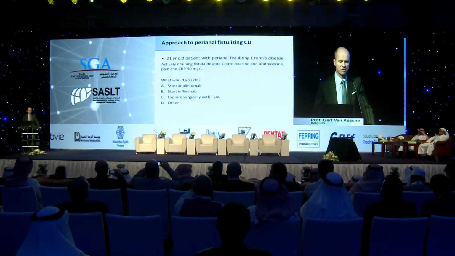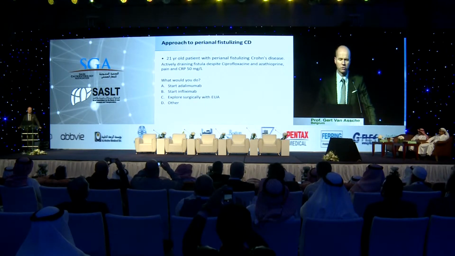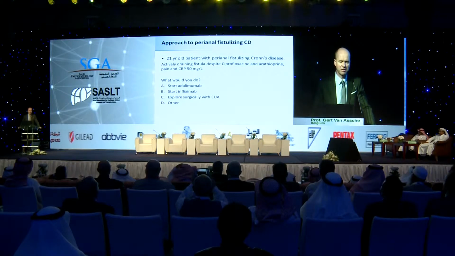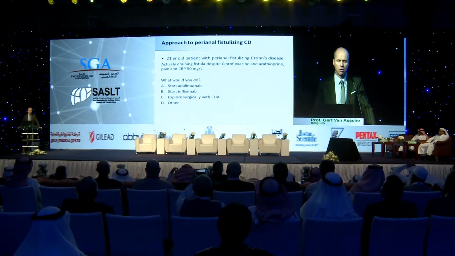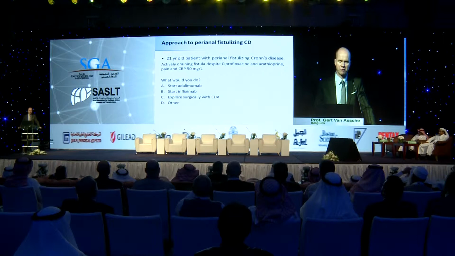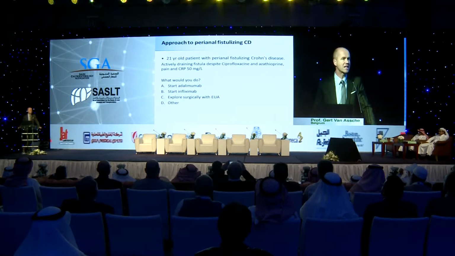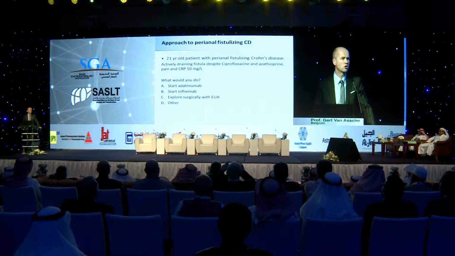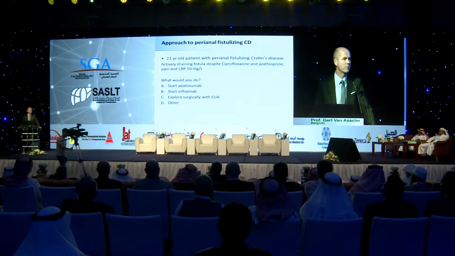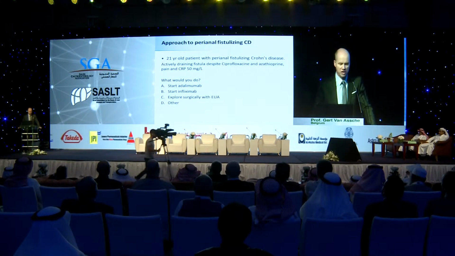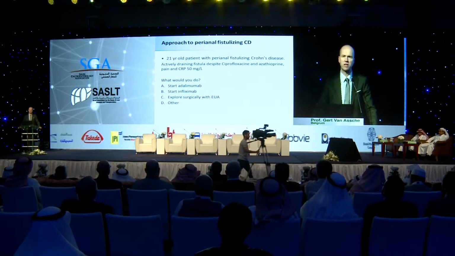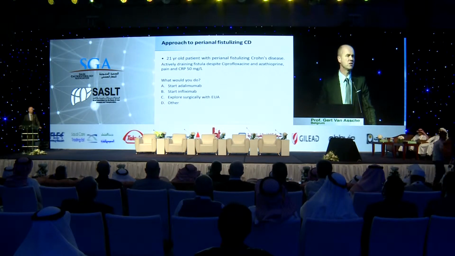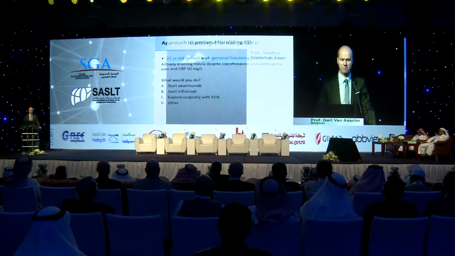First little case for you. This is a 20-year-old patient with perianal fistulizing Crohn's disease. He reports having actively draining fistula openings despite ciprofloxacin and azathioprine. He has pain and a CRP of 50 milligrams per liter. So what would you do now? Would you start adalimumab? Would you start infliximab? Would you explore surgically with an examination under anesthesia, or do something else? I'll try to convince you that both C and D are the best options at this time.